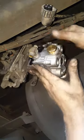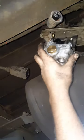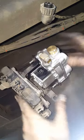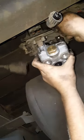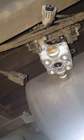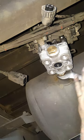This way, so I go around and around. Everything's out of the way. Alright. Semi-tight, just take your wrench, which I've got the actual size here. It's an eighth.